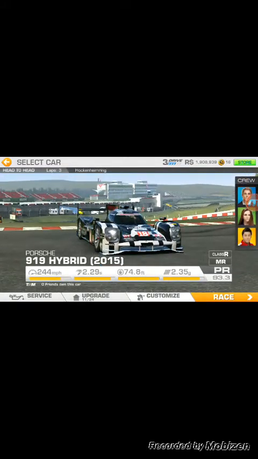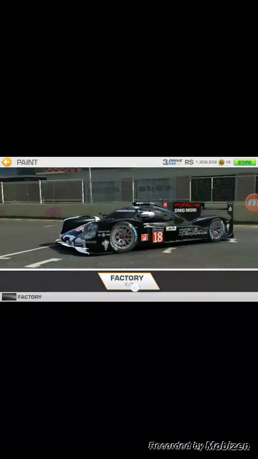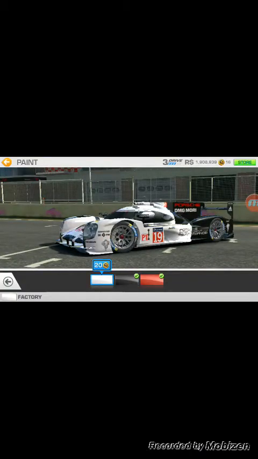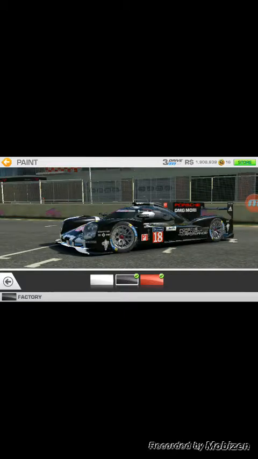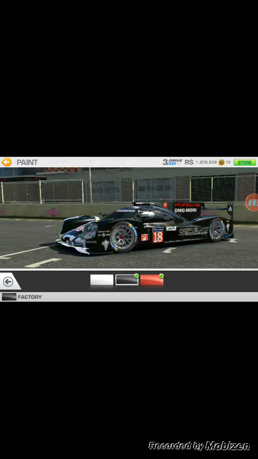Then you have customization. This car you can't really customize all that much. All you can do is paint, which you have all the three different paint jobs. They cost premium currency, but you can earn it in game, and you can watch ads and do surveys and whatever. Like I said before, so you can buy them. This is the standard one. It kind of looks like the Nismo, so I went with the black because it just looks black and sexy.